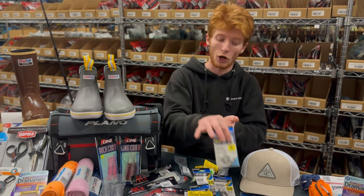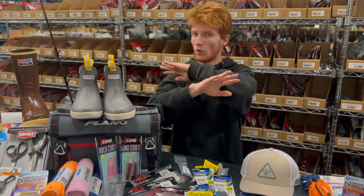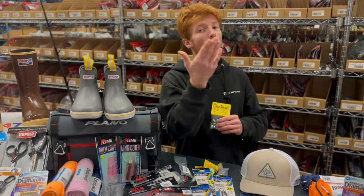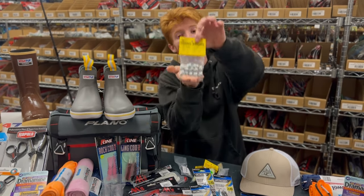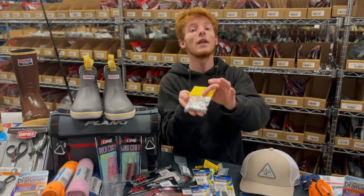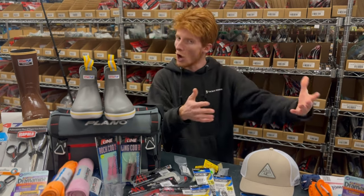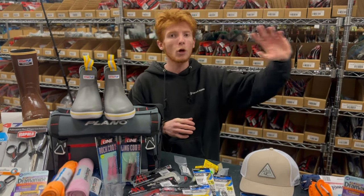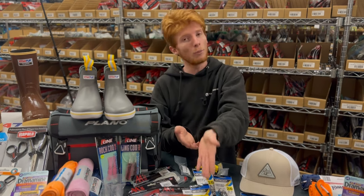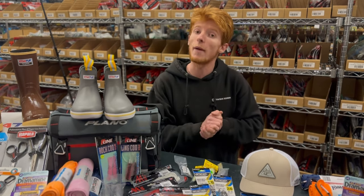A fly line is simply a hook and a live bait by itself — no weight, nothing, just hook and bait. A fly lining hook isn't only made for fly lining; you can also use it with a small sliding egg sinker. You'd want to use a sliding egg sinker when you're out fishing and there's not a lot of action — no birds working, no sign of fish. Sometimes they're just a little lower in the water column, and getting your bait down just a little bit further can make or break your trip.